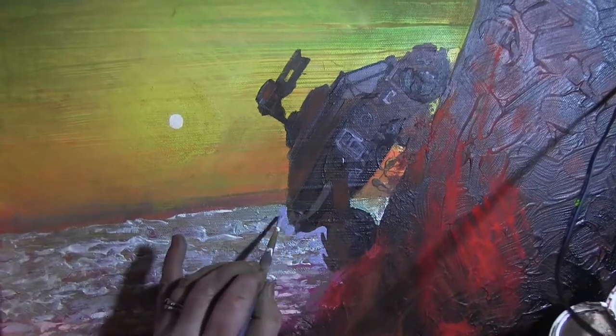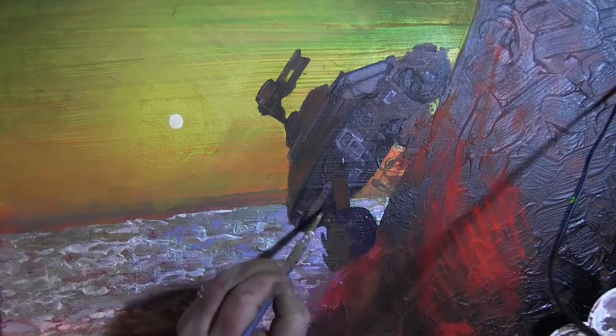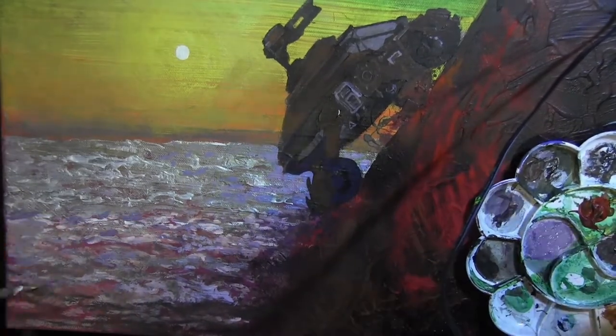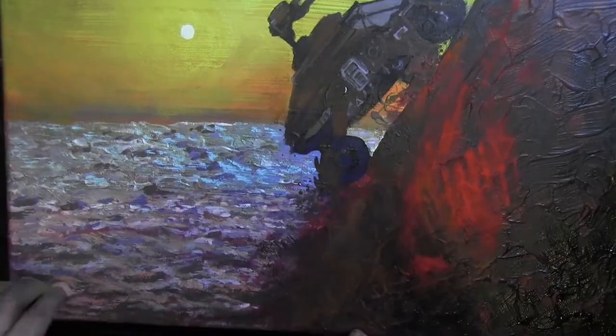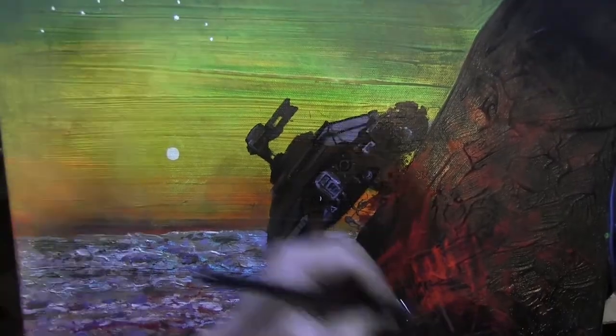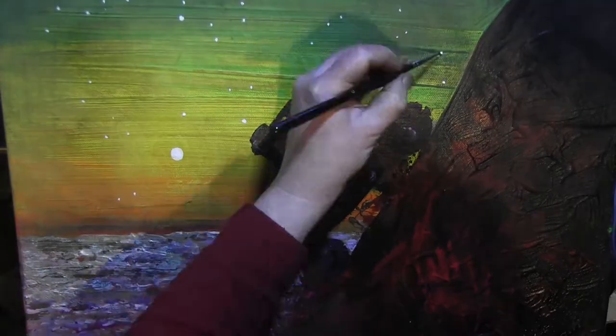So I tried covering it over with chalk and, to an extent, I successfully covered it over. Then I did the pasty impasto-style ground with big splodges of colour in pink and blue, because it looked pink and blue in the original picture. But I remember that was because I'd turned up the brightness on the original picture so I could see the detail on the SRV — so it wasn't really pink and blue. So I spent much of the rest of the time dulling back this pink and blue to try and give some tones and the light coming from the right-hand side, rather than just Monet-esque splodges, but without any of Monet's skills.